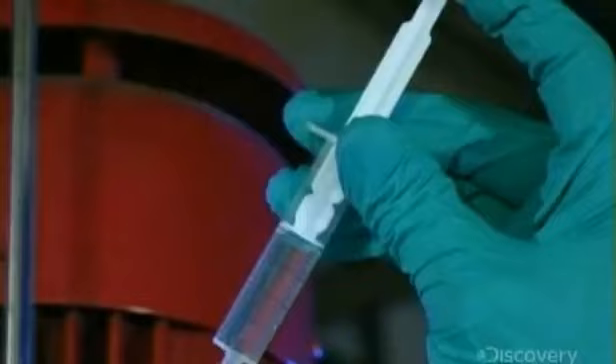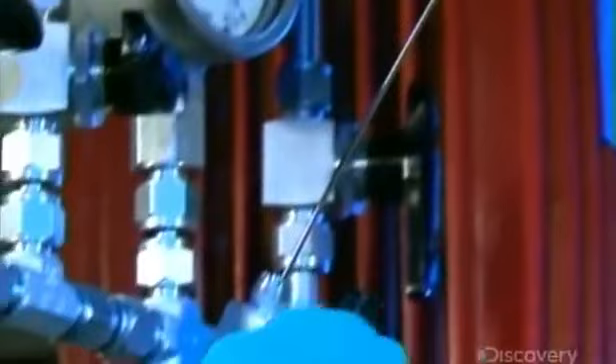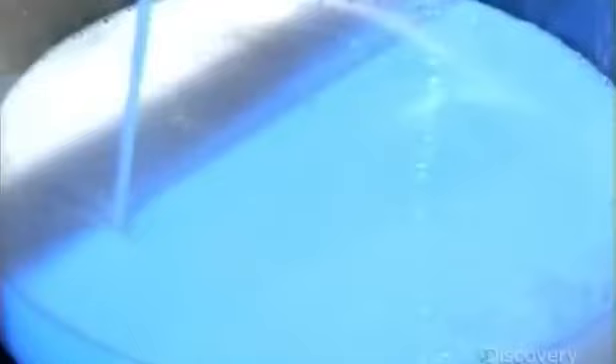This is a laboratory demonstration of what happens next. They combine the purified butadiene and hexane and add a catalyst. The catalyst triggers a reaction that changes the chemistry — the mix becomes polybutadiene, a kind of synthetic rubber used to make tires. Adding another catalyst stops the reaction at just the right moment. The white, milky liquid that exits the tank is synthetic rubber.